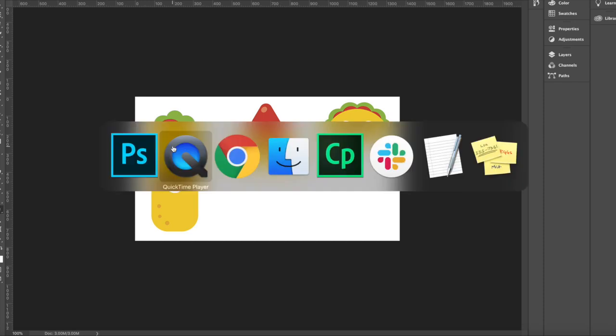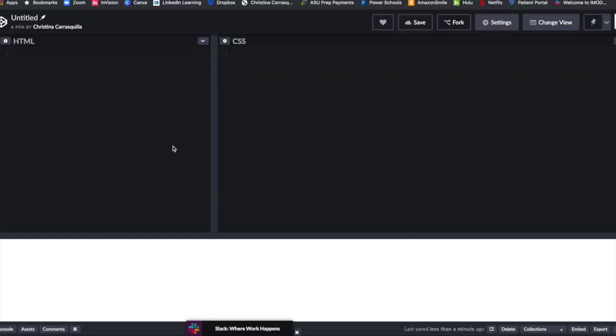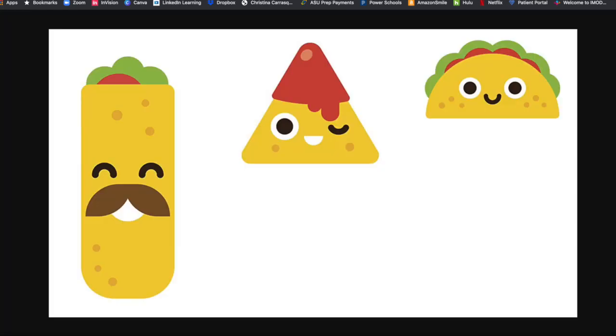So I'm going to tab over to my CodePen, and I'll show you here. This is on my website. I just have this image uploaded. You can see the black background is the browser, and this white background starting there is where my image starts. The 0, 0 origin point is right here, and that's going to be really helpful for us later when we try to calculate where these images are inside the code.